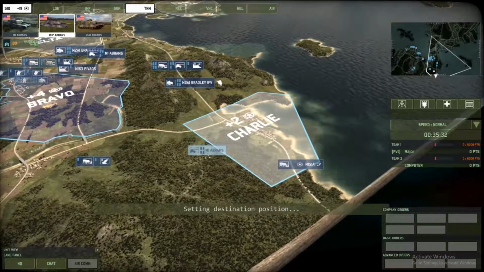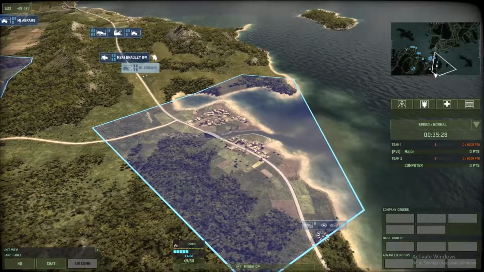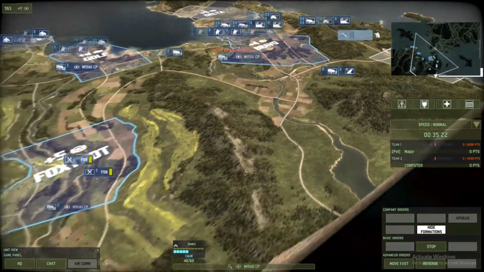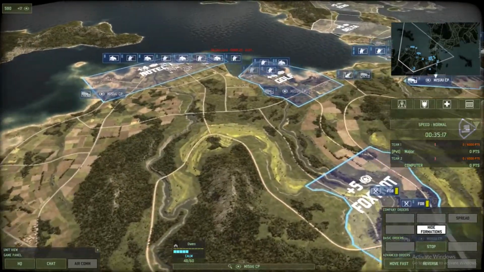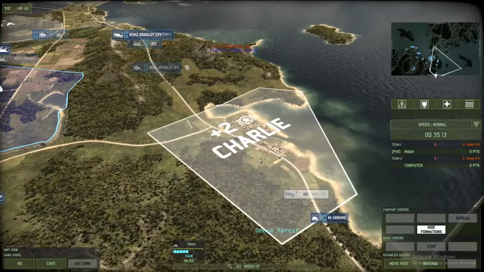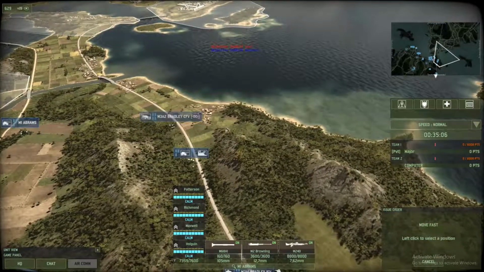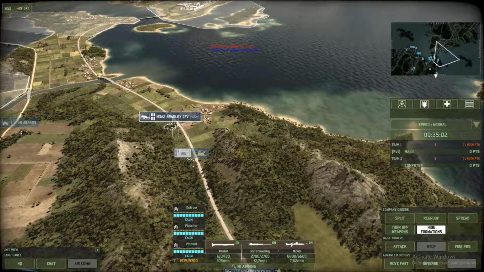Oh, come on. Move to there. What's the plan? All right. That should be a reinforcement point for me. It is. Excellent. Good. All right, so then you guys move fast to there. Move fast to there.